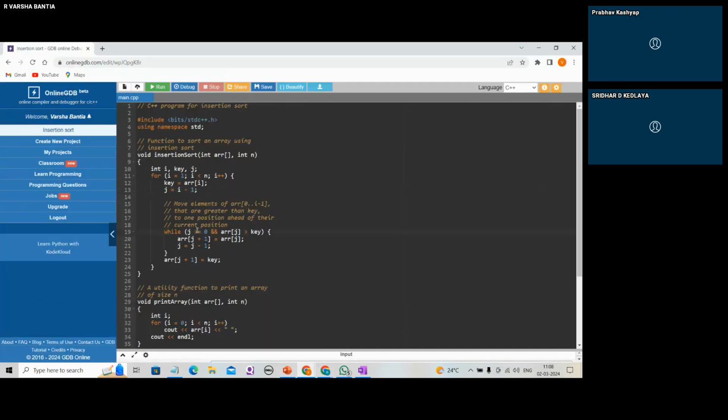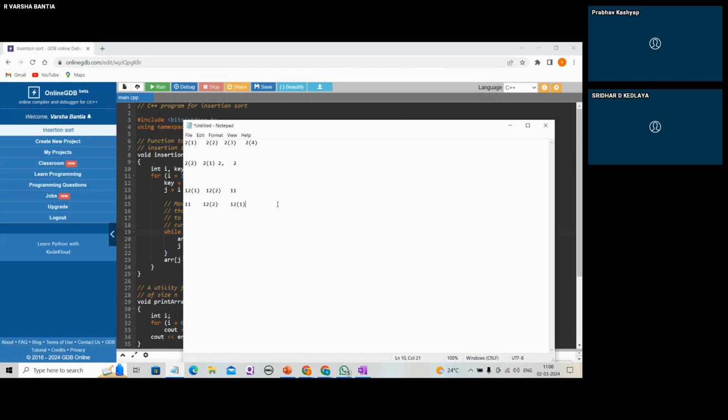Now, while, this is a bounding condition, while array of J, that is your left element, is greater than your key, it shouldn't be. You'll have to make it proper. So what we'll do, array of J plus 1, wait, again, I'll take 3, 2, 1 as my array.